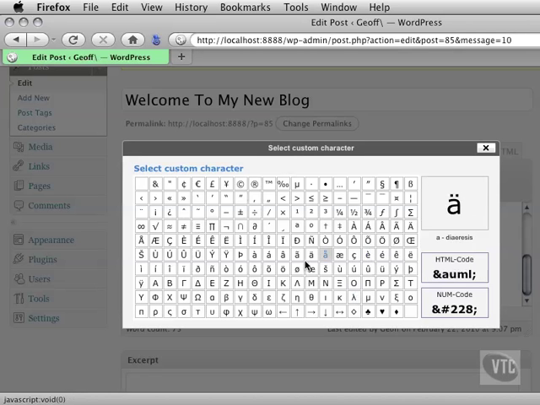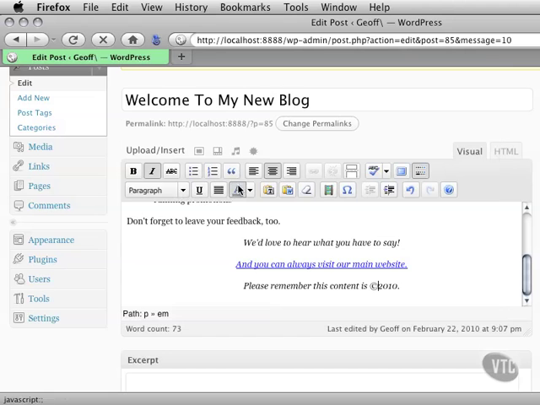Again, an accented character perhaps, or some kind of a symbol, quite possibly, something like this, or a copyright symbol, just like that. And all we do is we just single click on it. That adds the symbol into our post. I'll just put a space after that, something like this. That's all there is to it. It's very easy to work with.